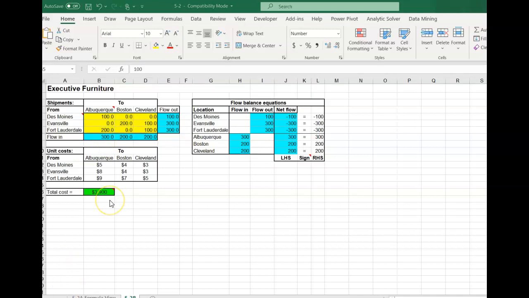Now, let's imagine a situation where you are the warehouse manager at Boston. If you look at this optimal solution, it might make you a little nervous because all of the demand from Boston is being met by one single factory, which is in Evansville. So God forbid if something happens at the factory in Evansville and production is halted, or there is, let's say, a union strike or some natural disaster because of which the factory at Evansville might shut down, all of your demand is going to remain unfulfilled because you don't have a second supplier in this case.